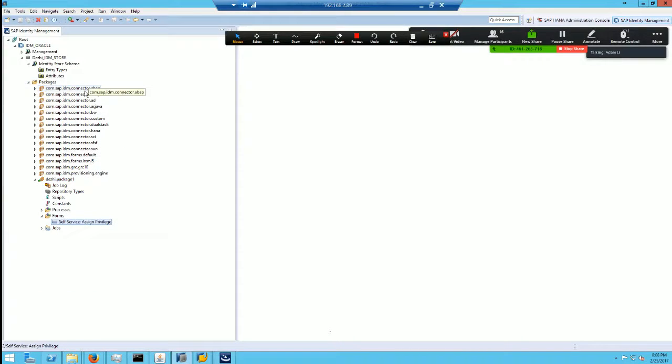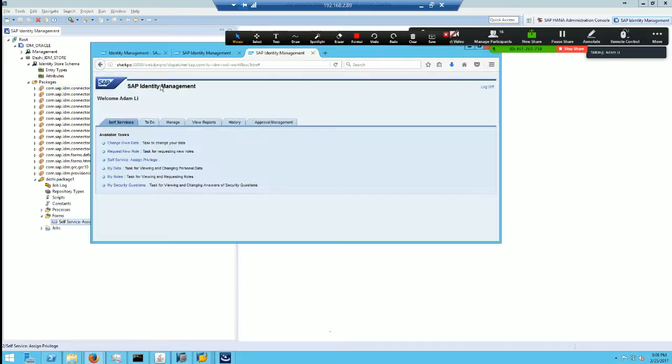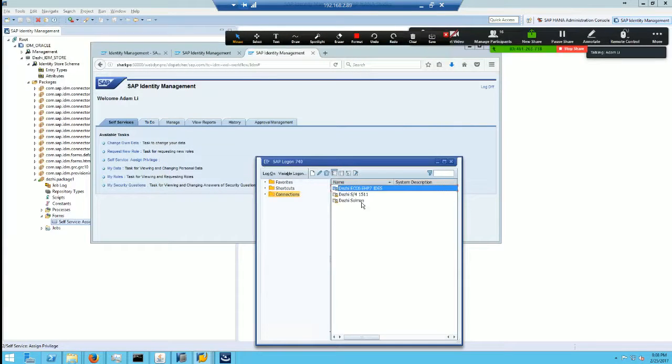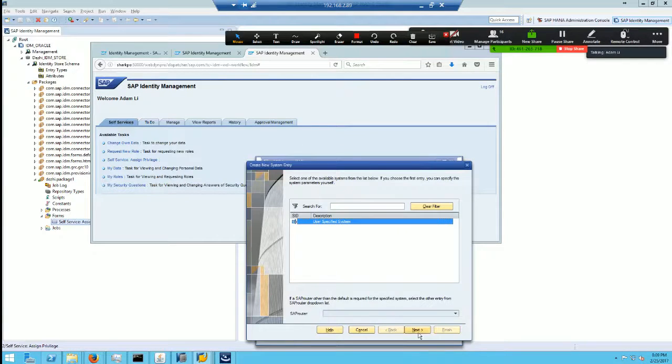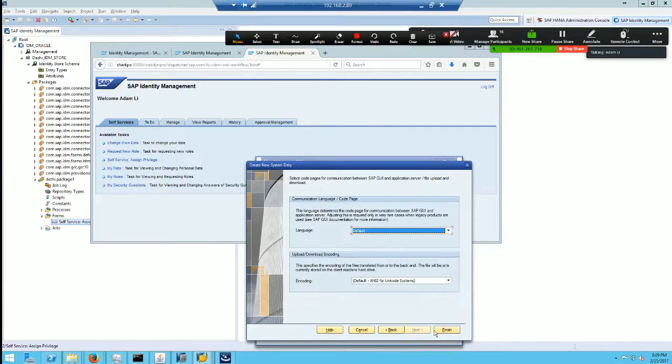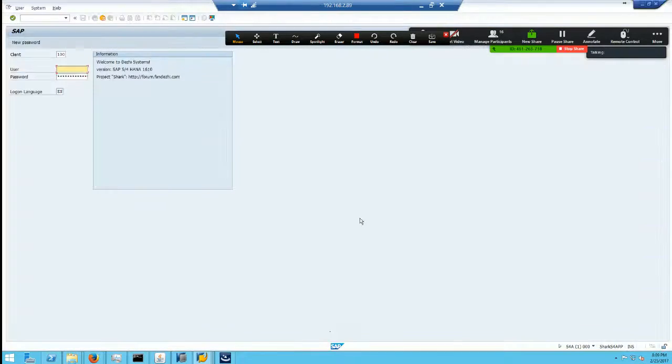So how are these things utilized? For example, I would like to create an ABAP connection. Assuming I would like to pull all the data from my existing ABAP instance, in this case, for example, the S4 1610, the latest one. So let me create a new one, for example S4A or something, I forgot.